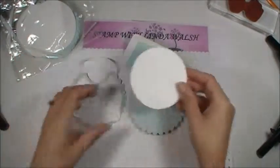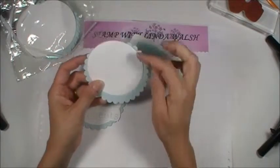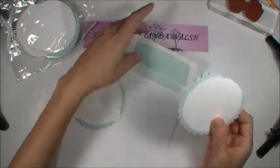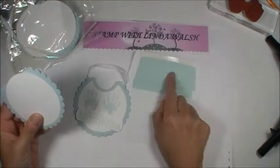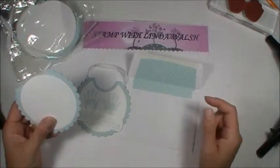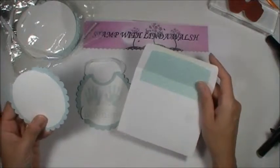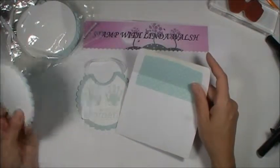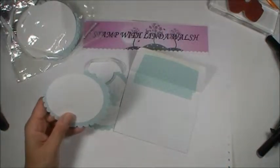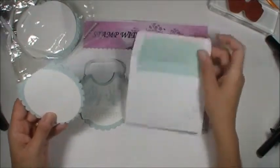Just pick a circle that's going to fit where you like it. You might want more of a rim showing, so that will make your circle smaller. Then we're going to outline our paper. One of my club members picked up a package of DSP for $3. This used to be one of the in-colors, then they took it away, and when they revamped their color scheme, they added it back in.